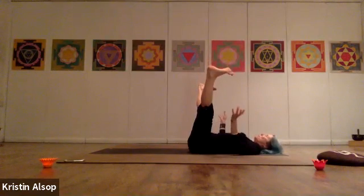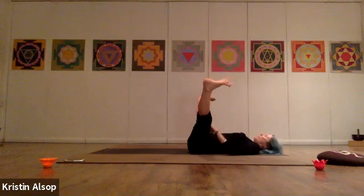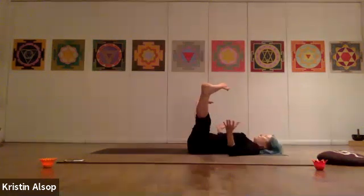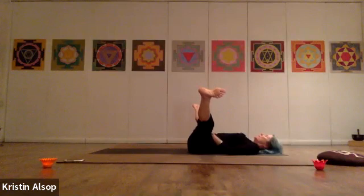And as you come in towards your end range of movement, lengthen the outside edge of the ankles and shorten the inside edge. So the soles are up. Back of the neck long, jaw relaxed. And when you get to your end range of movement, you finally come to a place you can't go any further. Then just soften. And maybe you get another drop in the hips by softening. Hands could come to the inside of the thighs.